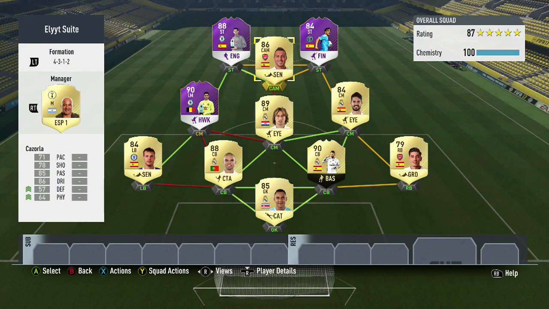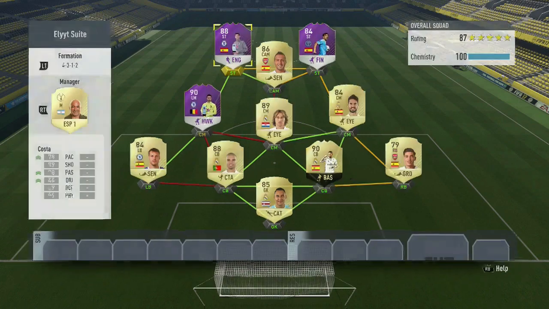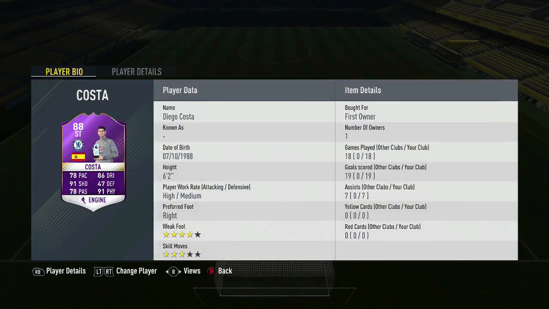Then we're moving on to the big guy of the squad. That's Diego Costa. I've got his POTM card here. He's probably going to get an even bigger upgrade after the winter upgrade, so this POTM card will probably be 90 rated. But anyways, he's got 19 goals in 18 games, along with 7 assists. He just can't be stopped.